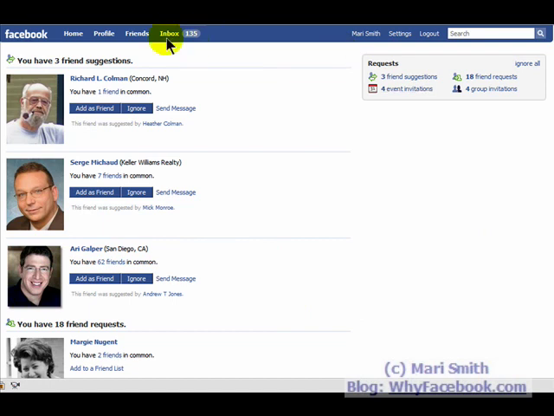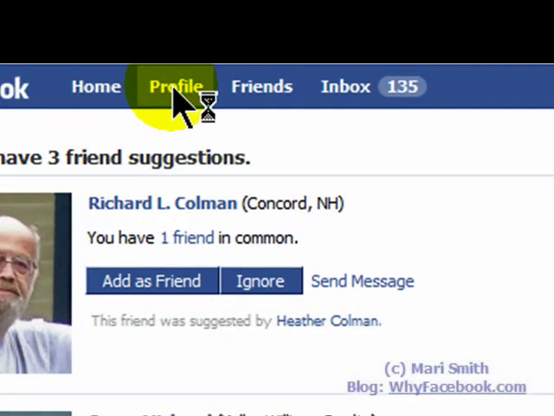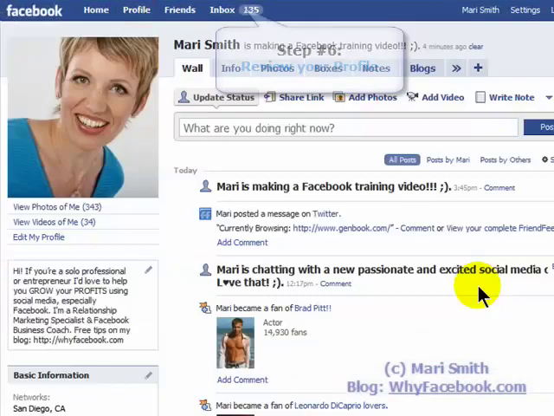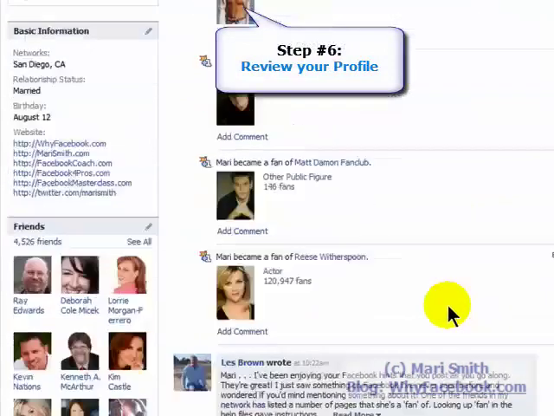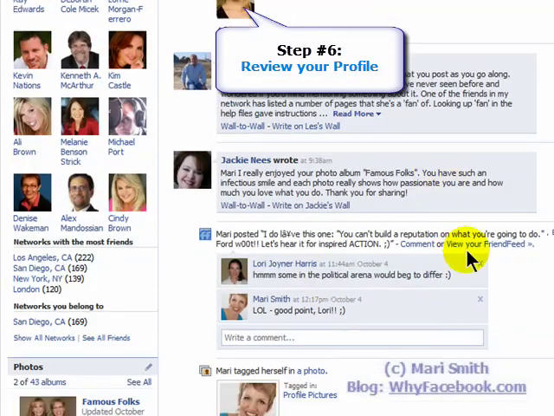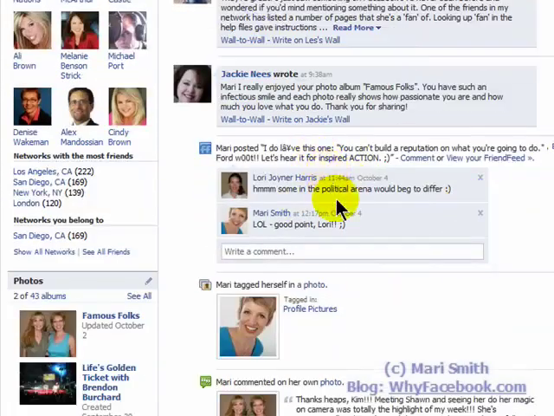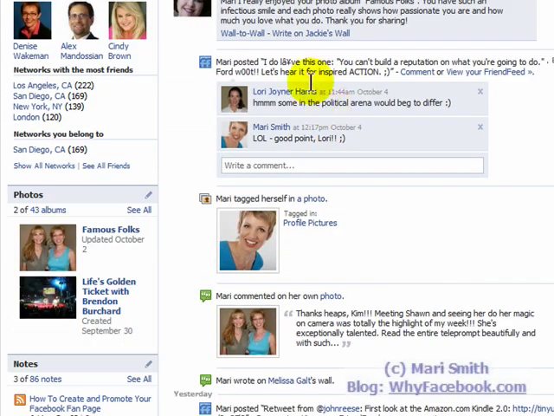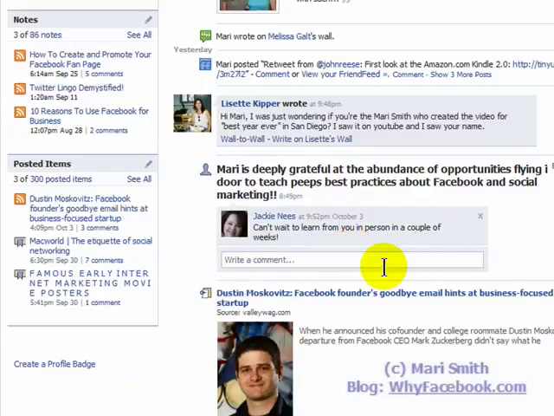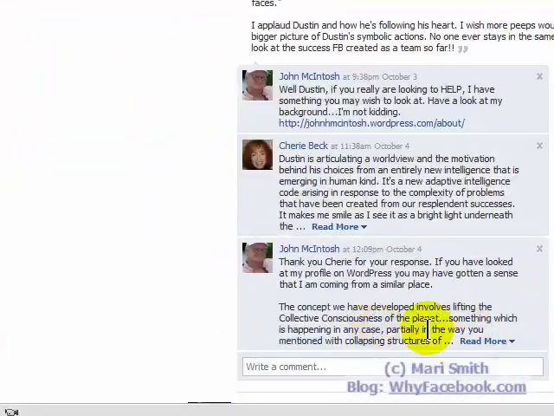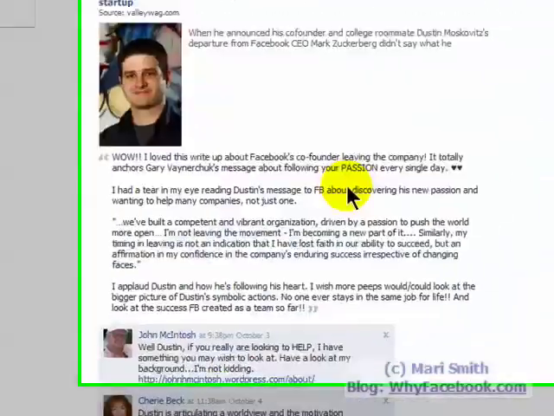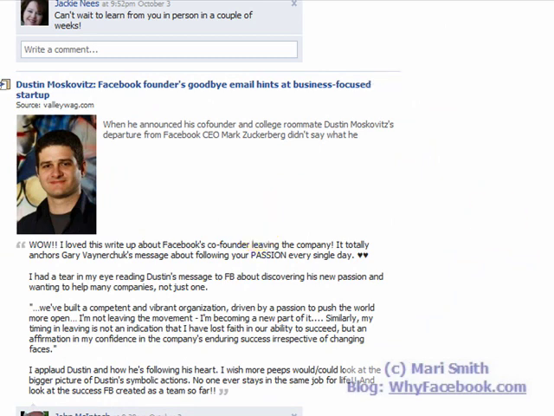The 6th thing that I do is look at my own profile. So we click here on profile, and what I'm looking for is to make sure things are showing up properly. I'm going to read my wall posts. I'm going to look to see if I need to comment back on anything. These are the things that are also going to show up in your notifications. Scroll down and just look to see what I might want to comment back on, and make sure everything's formatting properly and pulling in properly.